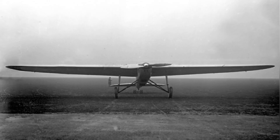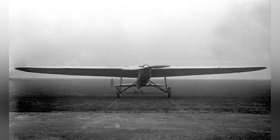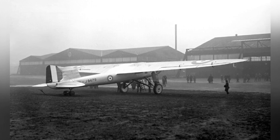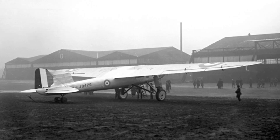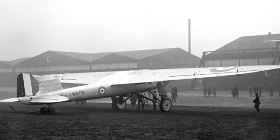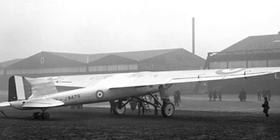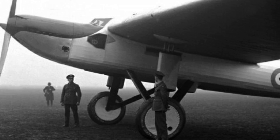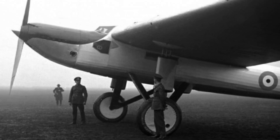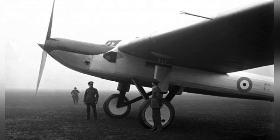After 16.5 hours, they arrived over Istanbul, and then flew through Baghdad and Karachi. However, the two pilots estimated that the aircraft's fuel was insufficient to reach Bangalore, so they chose to land in Karachi. This long-distance flight was highly prestigious at the time — in 50 hours and 37 minutes of flight, the two pilots flew over 6,646.6 kilometers, a great test for both the aircraft and the pilots.